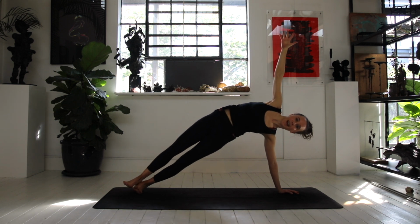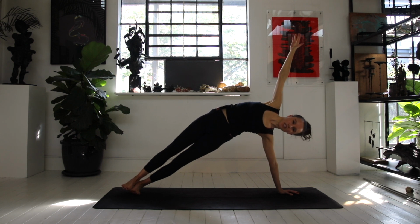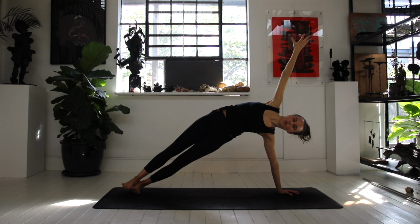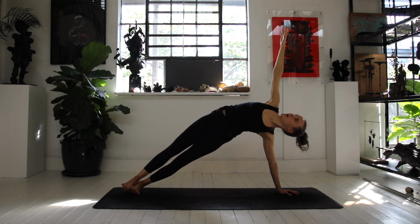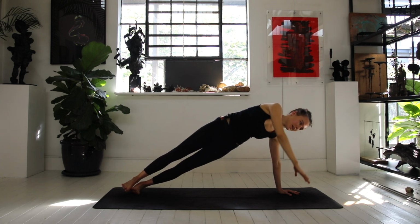Stack the ankles and elevate the hips up really as high as they can. If you need to modify here, you can just place that right foot in front of you. Draw your navel in. Squeeze your buttocks, maybe looking up towards the fingers, or maybe just placing that hand on your hip. 1 more breath here. Look towards your left hand, find your plank.